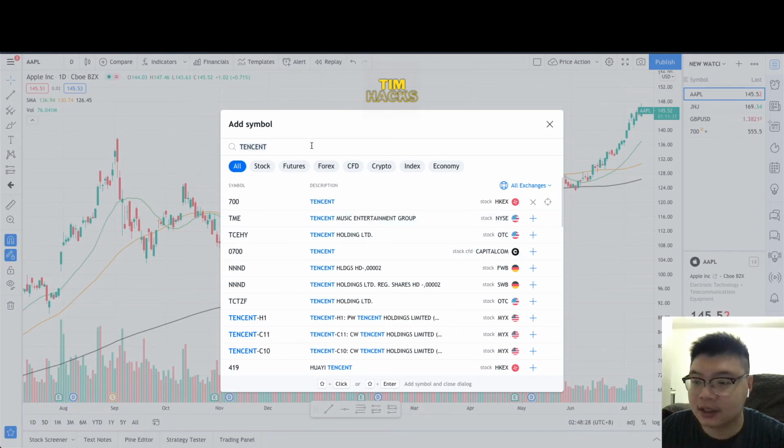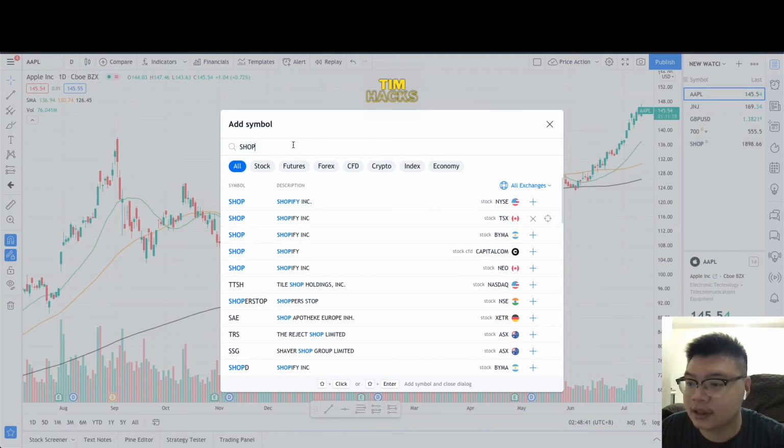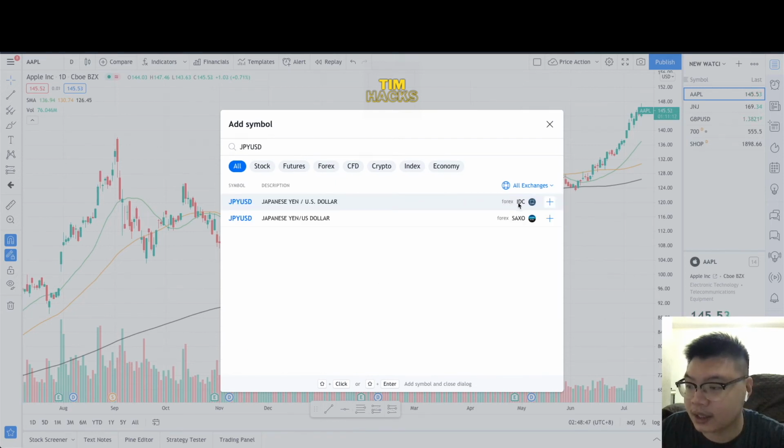And if you are in Canada and you want to look at Shopify, you can add in the one in Canada. And let's say I want to look at Japanese yen, I can add in this, and so on and so forth.